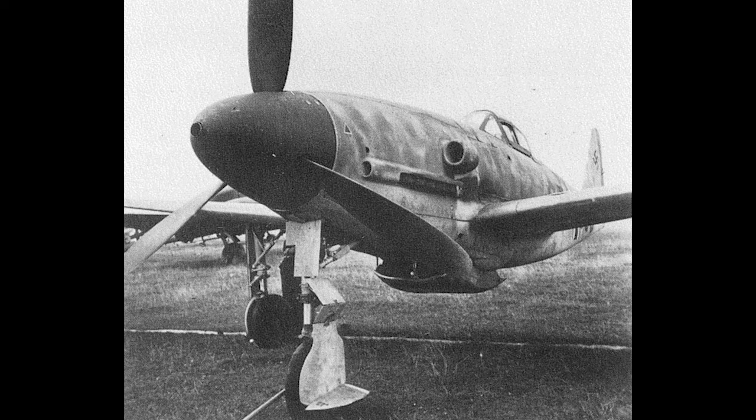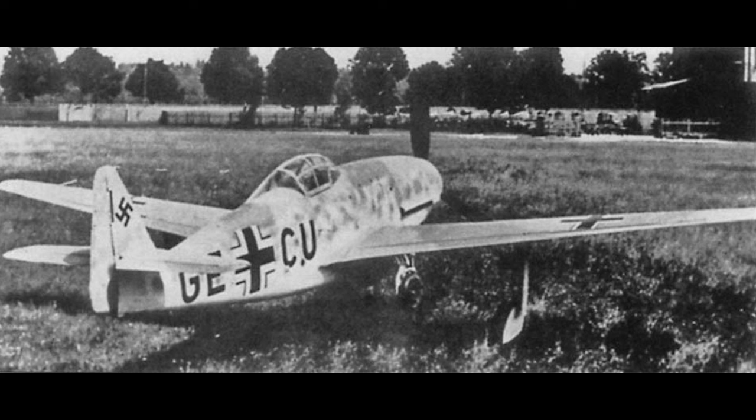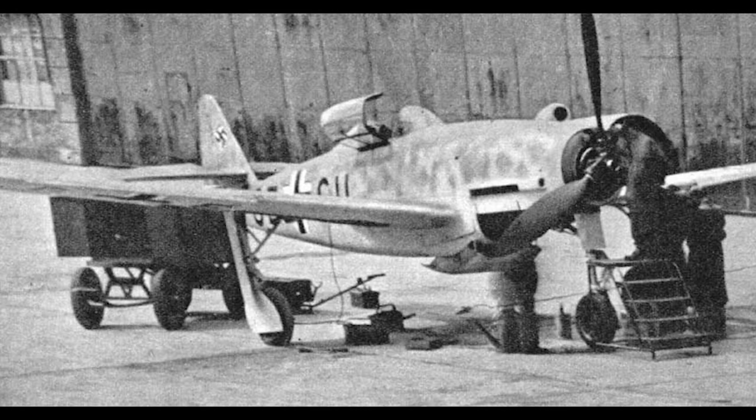The first flight took place on the 18th of July, and within a few minutes of lifting off, the Me-309's coolant temperature shot up to dangerous levels, causing the flight to be aborted. As it turned out, the hydraulics were underpowered, and when the aircraft had taken off, the slow retraction of the nose wheel had impeded the airflow to the radiator, causing the problem. This was resolved, but continued tweaks and changes necessary to the prototype to make it reliably flyable meant that it wasn't until late November that the aircraft was handed over for official testing.